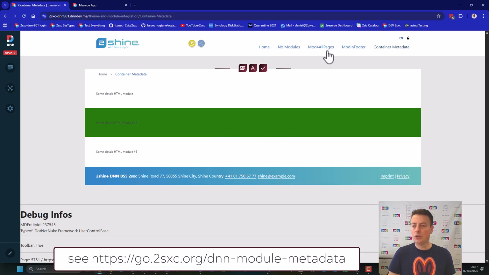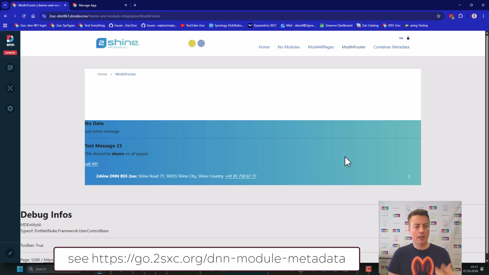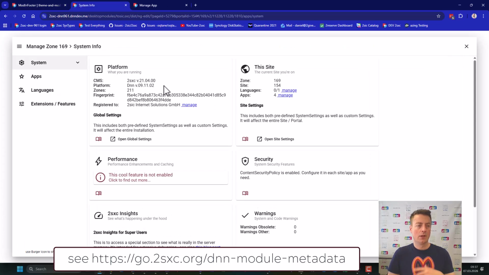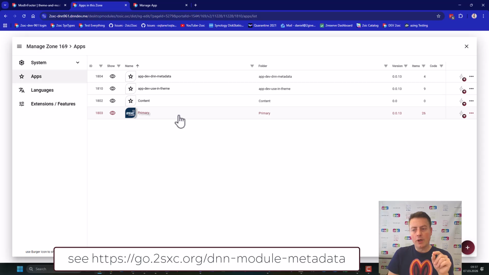I'm going to go to a different page for a second. I need to quickly go to the Too Sexy modules, to the entire settings. And here I'm just going to go into the global settings. We are now on the Too Sexy settings for this single site, and I'm going to go to the apps. And for quite a few years now, basically since version 13, there's been this primary app, which probably nobody's really using. The primary app is meant for data that is not specific to any certain app, but it is specific to this site.